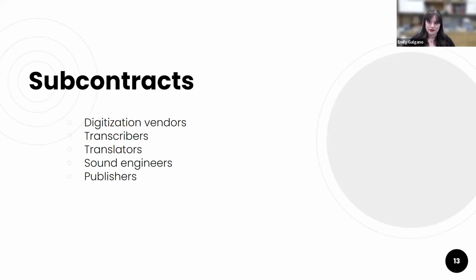We've also had to work with sound engineers before, where we've had tapes of such poor sound quality that even when they're digitized, you can't get much audio from them. So working with sound engineers who are able to try to edit that to make it more actually listenable for, for example, those transcribers or translators. This can also relate to capacity because even if you're a really small organization, you can still do big projects as long as you have a little bit of outside help. And so we're going to talk more specifically about the decision to do the digitization work in-house or with a vendor in just a few minutes.